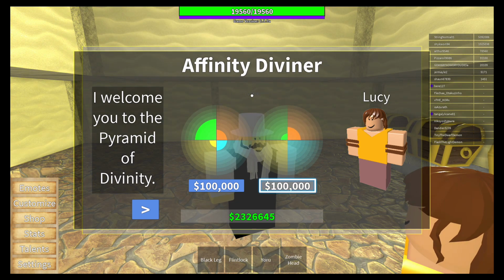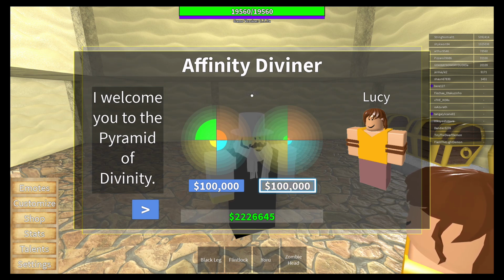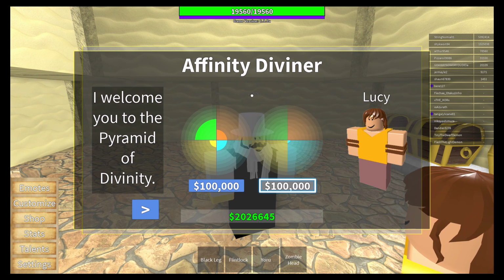Come on, why you stop there? Come on, let's see. We got 2.2. Come on. At least give us a good one. At this point, I will stop at something good. Come on, man. 2.1 million. Let's see. Nah, I don't want sword. Okay, we're already at 2 million now.